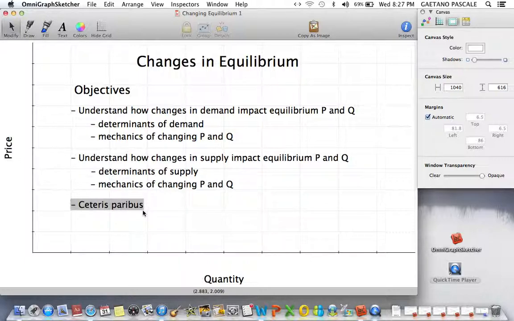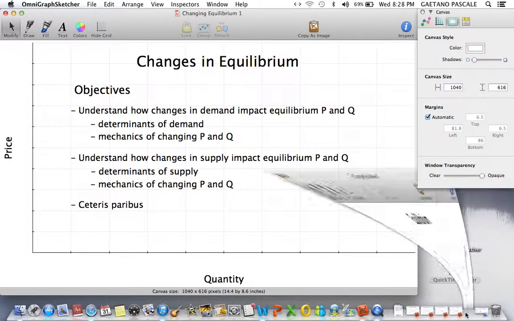Also remember that we are operating under this assumption of ceteris paribus, that all other things are equal. That means that the only thing we're changing in this marketplace is the item that I talk about changing. For example, if I say there's an increase in income for a normal good, the assumption that we are operating under is this is the only thing that is changing in the marketplace. We're holding every other thing constant. So the only thing we're concerned with is the impact of the change, whether it's demand or supply. What is the impact of that change on equilibrium price and quantity? We don't have to concern ourselves with any other changes.